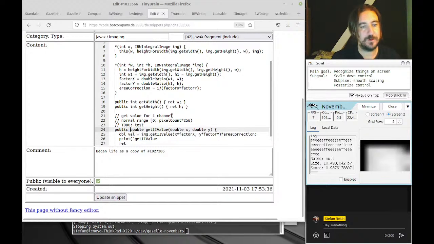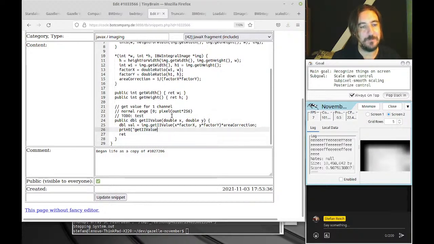Double, we have a short version of double now. Oh, we have another better function here. Format function call.